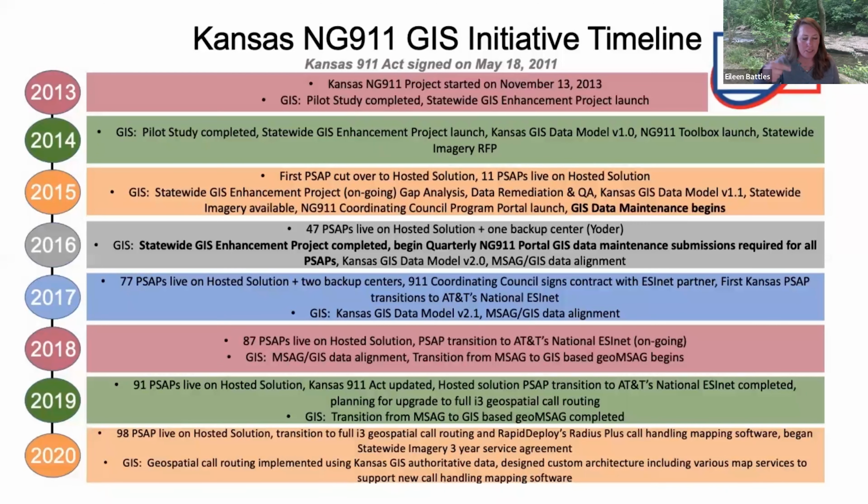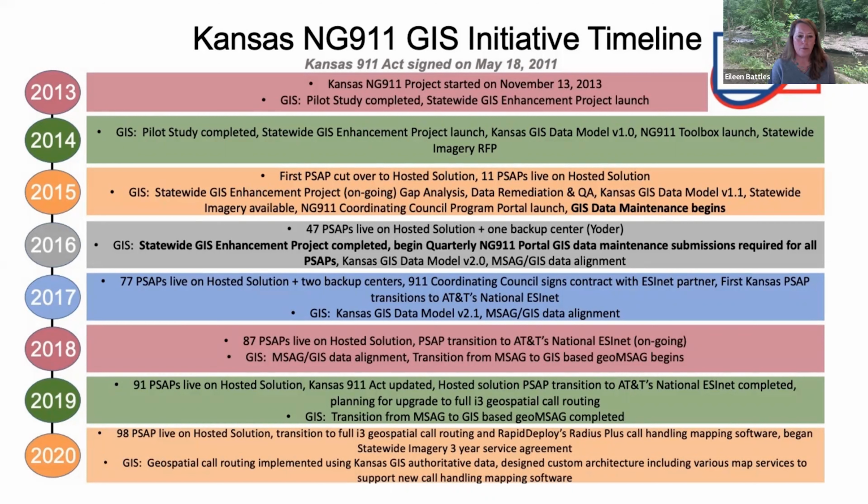Those things, as you can see in the slide, I know there's a lot of words here, all were taking place between 2014 and 2016, until we officially moved into PSAPs being required to submit GIS data maintenance that adheres to the standard and has gone through validation. Something else to keep in mind is that this timeline is just GIS focused. The 911 folks on their side were doing the whole IT piece as well, getting the network set up and everything enabled on their end. So it's definitely a multi-year process.